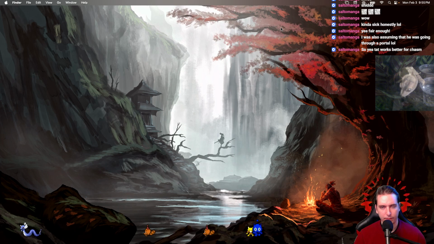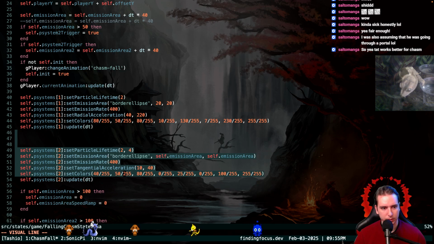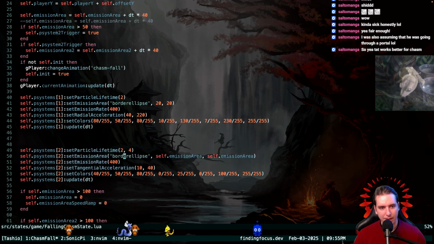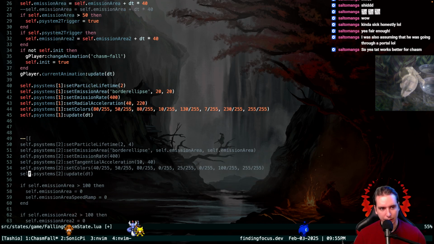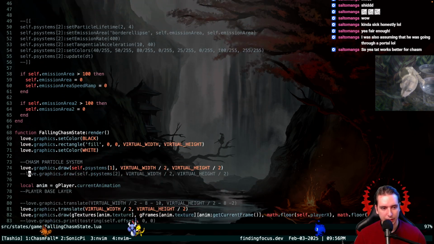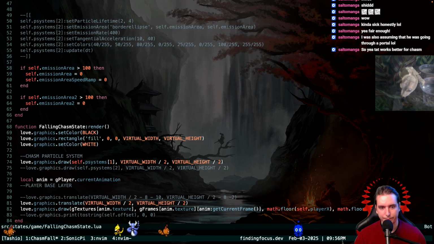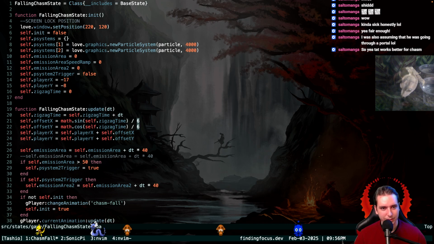Okay, well, 2 it is. Yep, I think we get rid of this second particle system. This is like a bad habit where I don't want to get rid of the stuff I did, so I'll just comment it out. But then that just makes it nasty in the future. So maybe we should just kill it, but for right now, I'll just leave it.